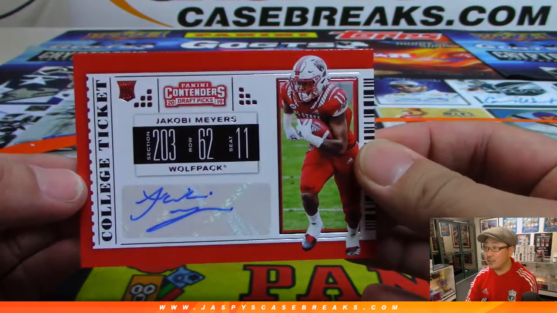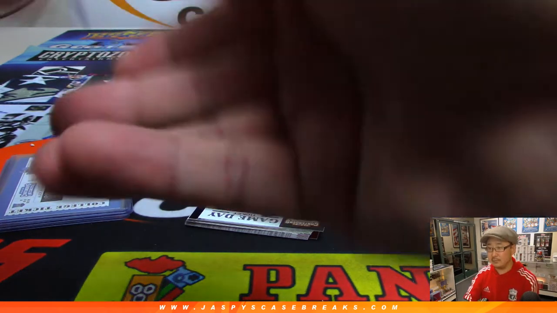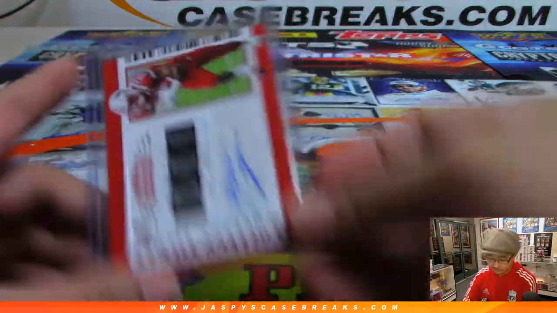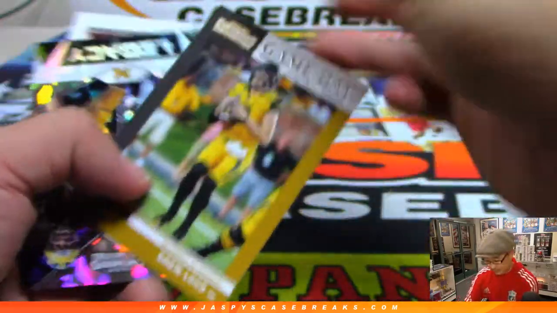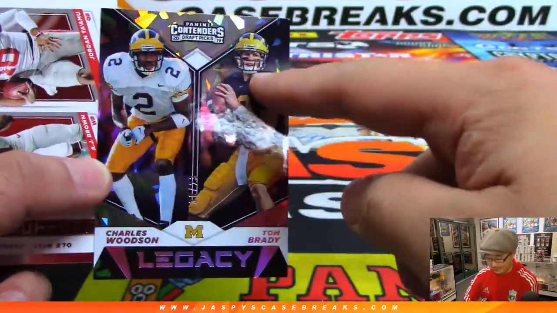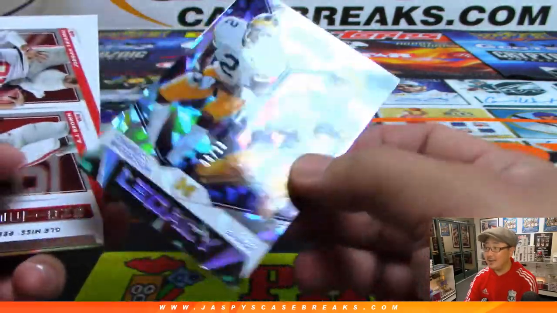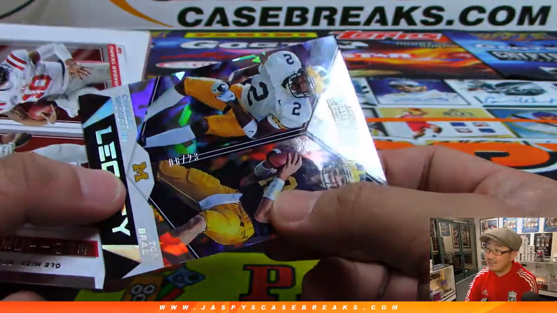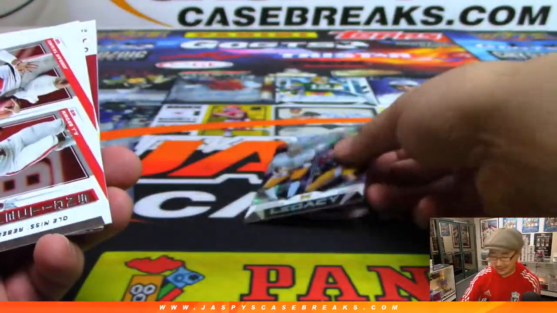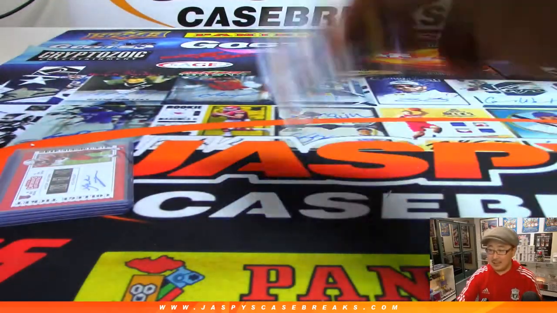Wolfpack, Jacoby Myers. Sounds like a personal injury law firm. There's Drew Lock, and we've got, nice, Charles, well, not this guy, but I like this guy, Charles Woodson. We got Legacy, Cracked Ice. Yeah, Tom Brady's pretty good, too. Cracked Ice, nice.